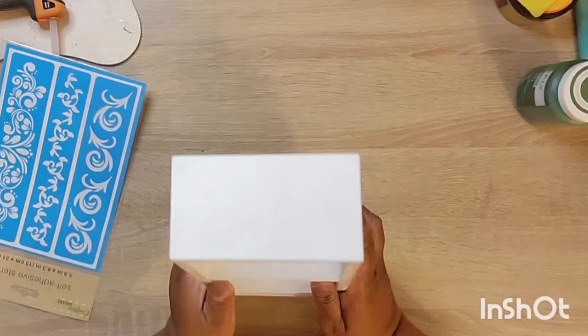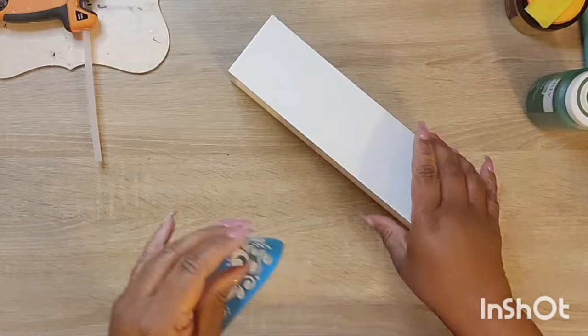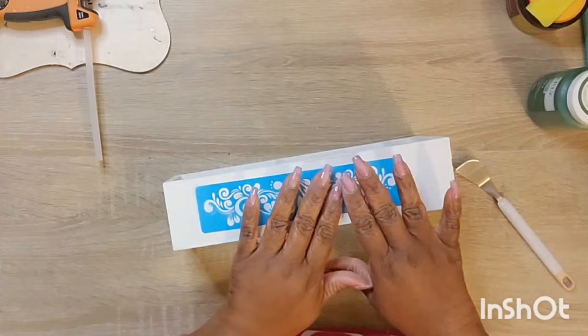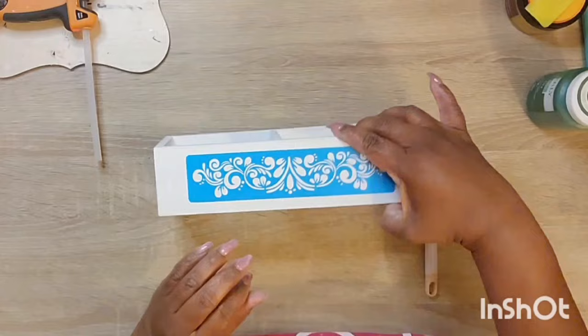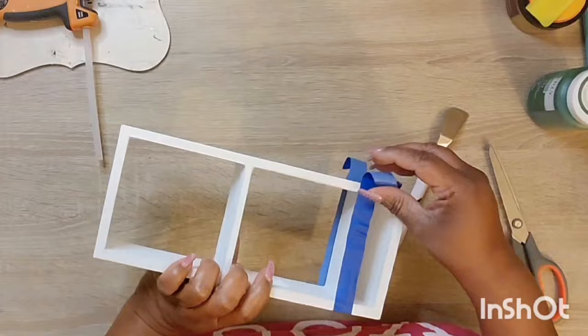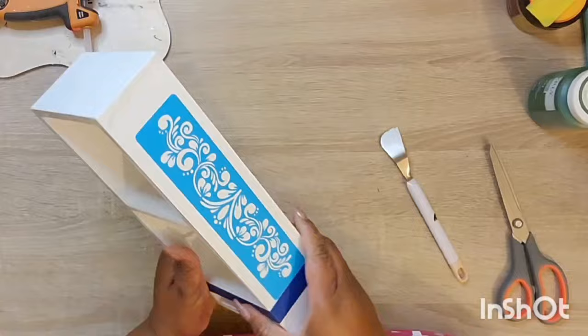Next up, project number two. These stencils came from Dollar Tree, and I was really impressed — I thought I was going to get some bleeding, but Dollar Tree showed up and showed out. I've had these stencils for well over a year and was hesitant to use them, but I'm really impressed. This is also a thrifted item I've had in my stash for about two years and could never figure out how I was going to craft with it. Every time I pulled it out I'd end up putting it back. I painted it — I don't even know what its original purpose was intended for. But it's giving me Mediterranean vibes, and I'm going to use Agave by Waverly.